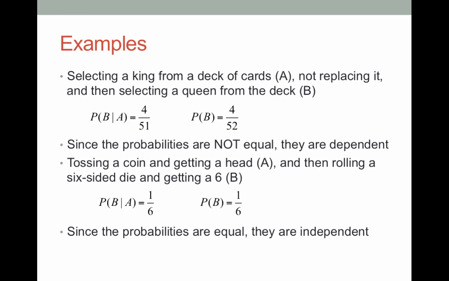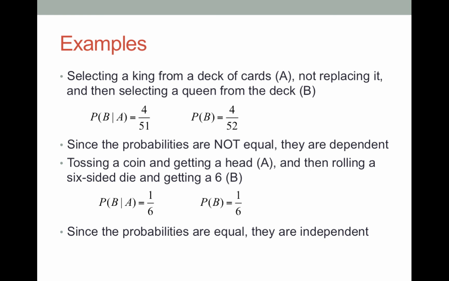All right, what is the probability of simply selecting a queen? Well, there are still 4 queens in the deck, but now there's no card in your hand. There are 52 cards in the deck. And so the question is, does 4 over 51 equal 4 over 52? And the answer is clearly they are not equal. So in this situation, these two events are dependent.